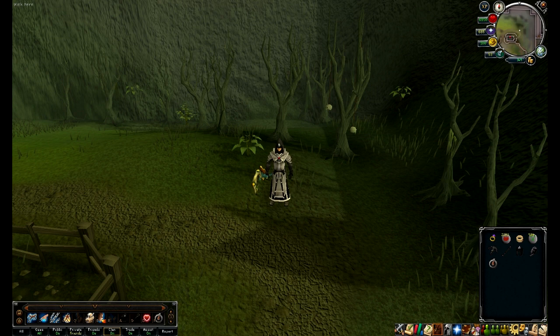This would be my Mage bar, my Range bar, and my Melee bar. Note that in every single one of my bars, my two item switches are set to the same two keys, in this case, A and S.